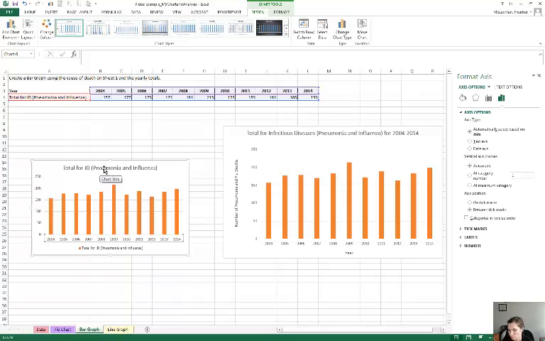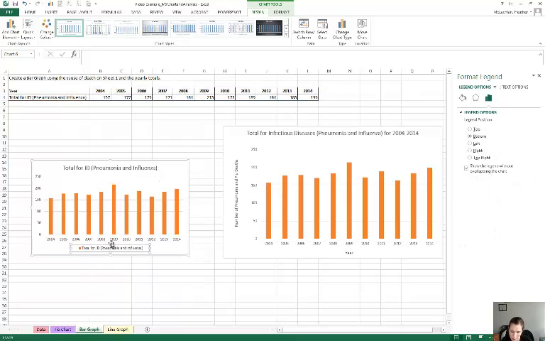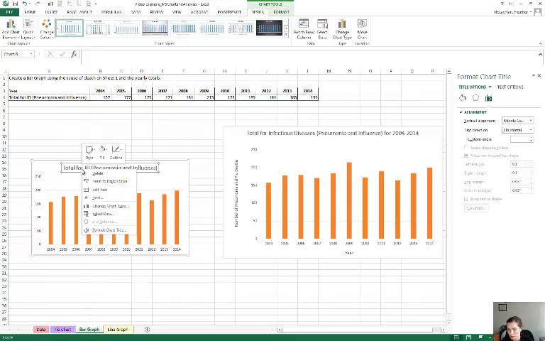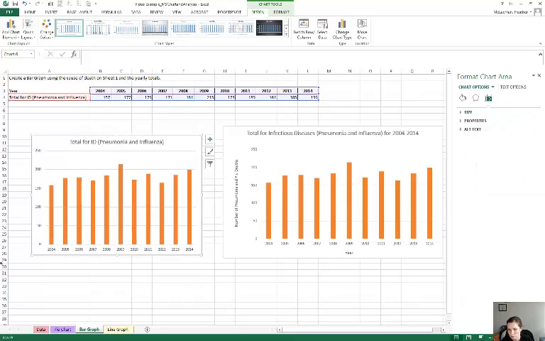So that's good. Now I think we can add some more information up here. We may not need this right here because we only have one bar. If we had 2 bars or more, that's when you need a legend. So we're going to take that out. I'm going to add the information that we need for the title.